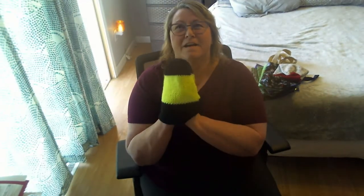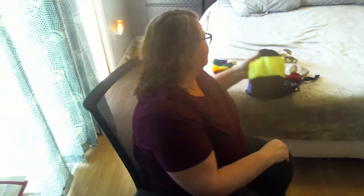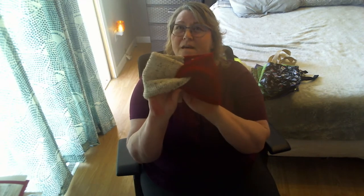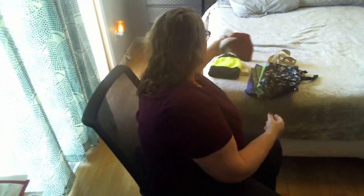And I got a hat in Steelers kind of colors, so my brother-in-law can wear it to the Steelers games. This one I got for myself — it's a reddish, burgundy kind of color. These are made on the knitting machine, so they're knitted. I think it will look nice in the winter with my dark burgundy coat, so I got that for myself.